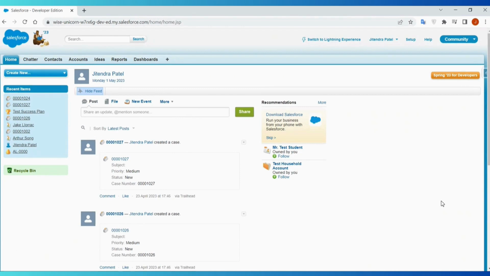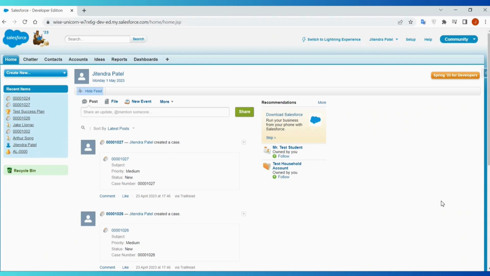Obviously, in Classic, you have little control over how you make the app visible. You don't have the granularity you have in Lightning, where you can make an app visible based on the record type and other criteria, like app, record type, and profile. In Classic the possibility is limited, but I just thought to highlight that. We will show you once we get to that stage. Okay, so we were talking about migrating one app.